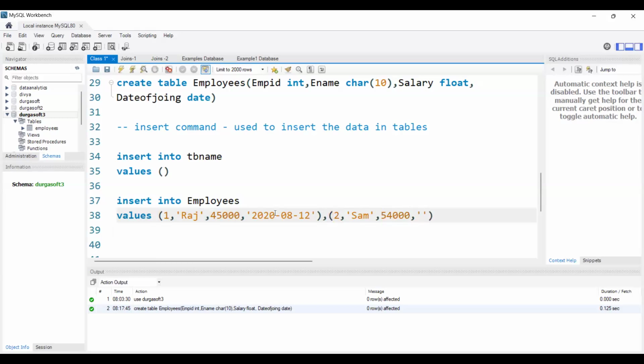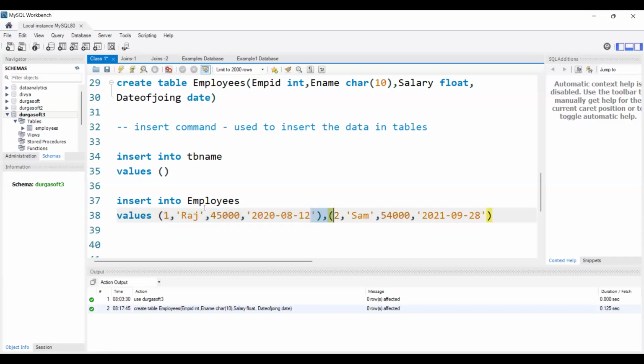And as I said, we need to use this format only. First write the year, and then the month, and then the date. Okay, so this is how we will insert the data. Insert into table name values, and we will give all the values inside the parenthesis, and every row of data is separated by a comma.